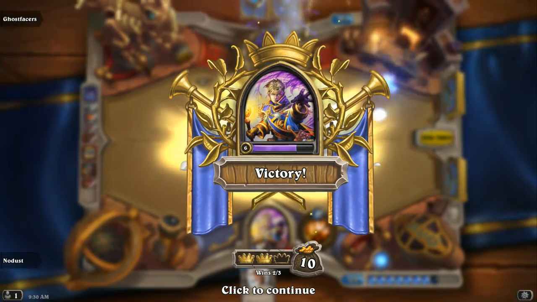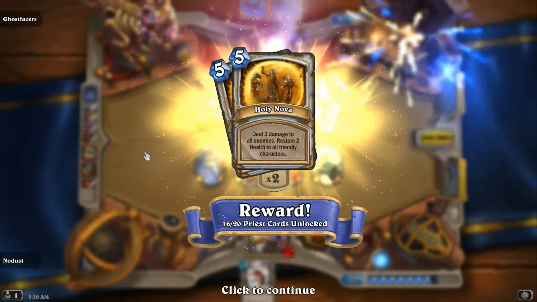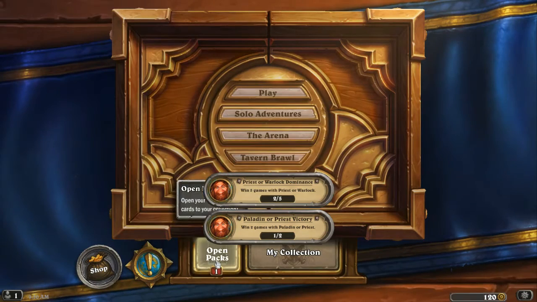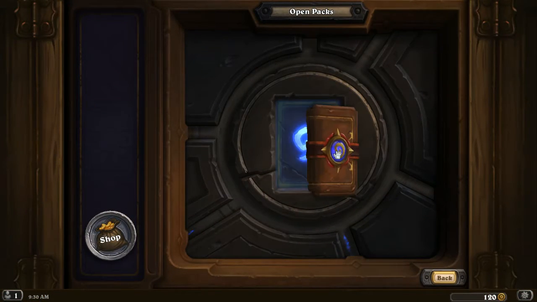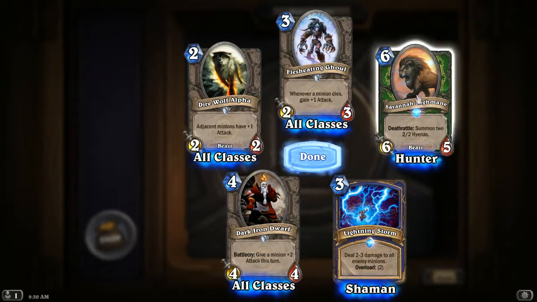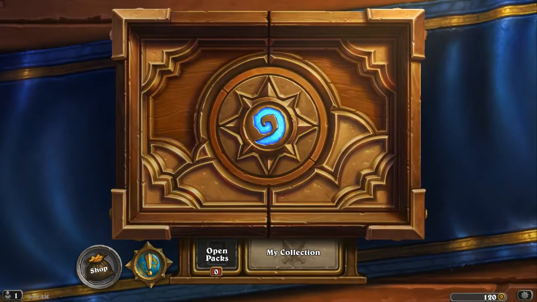Let's do one more game. Hopefully we can get... oh, we've got Holy Nova and we've got a pack. Okay, let's crack open the pack. Let's see if it gives us any priest goodies. But things like Frostwolf, things like Tinkertown that buff themselves after coming onto the board actually still work. So that's quite interesting. Nothing really of note there.